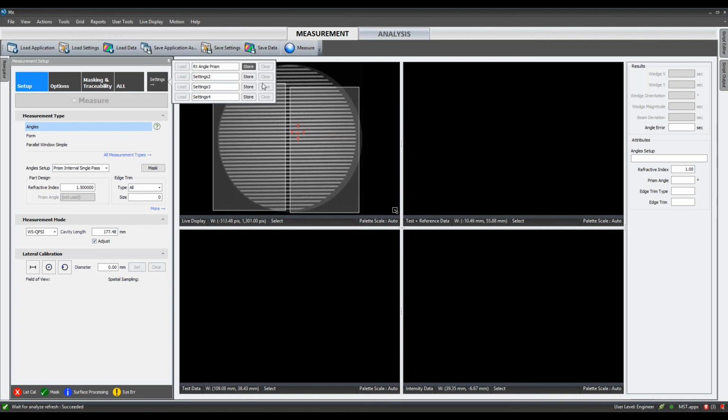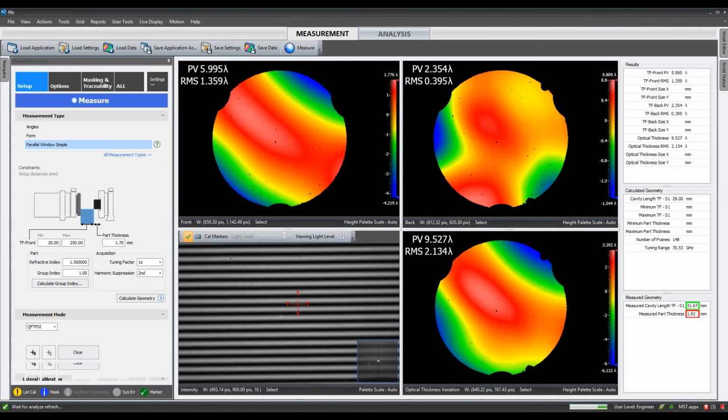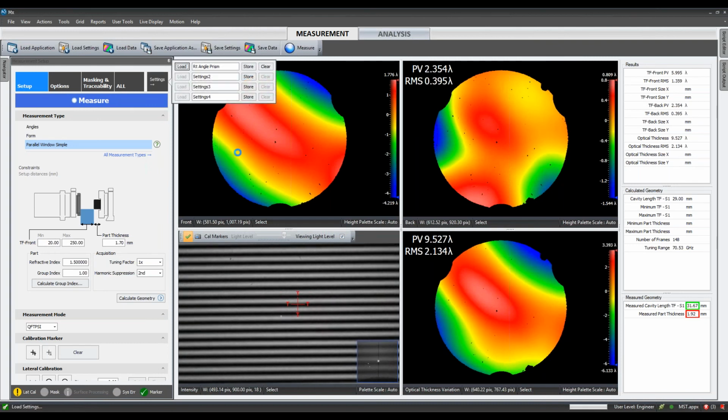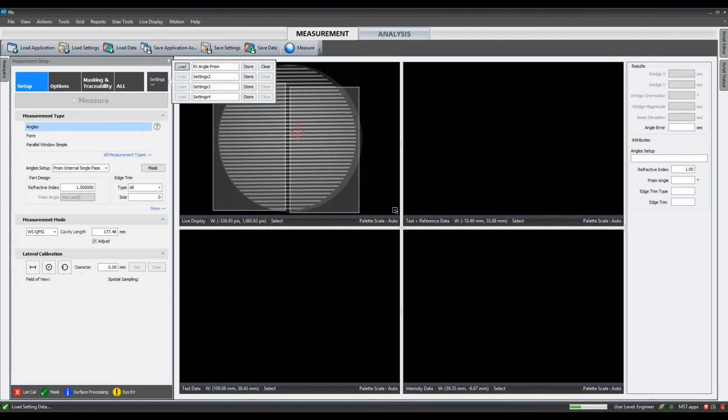This grabs a snapshot of my system settings. If I set up multiple of these, or say I'm off doing a different type of measurement, I can then load back my right angle prism settings, and it will restore me back to where I was before. It's a nice quick way to have quick settings that you don't need to manage as files on disk. They're saved with your application, and they're available right in the UI with nice little store, clear, and load buttons.